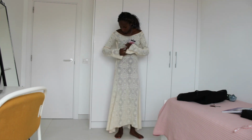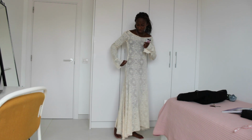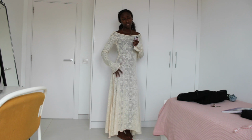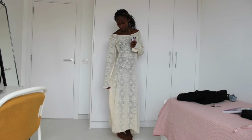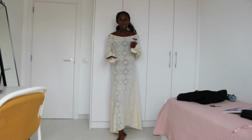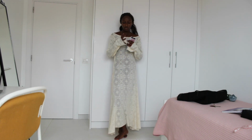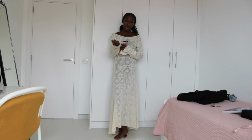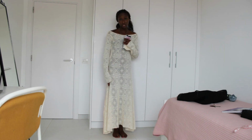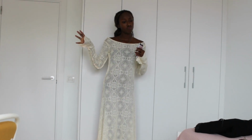And then my raw edges are out right now because I'm French seaming this because I love a good French seam. If you don't know me, I love a good French seam. If you know me, congrats. So all I have left for this dress is to finish these edges, take in the armpits, and then finish the edges down here too, and then I'm done. Okay, let's get to work.